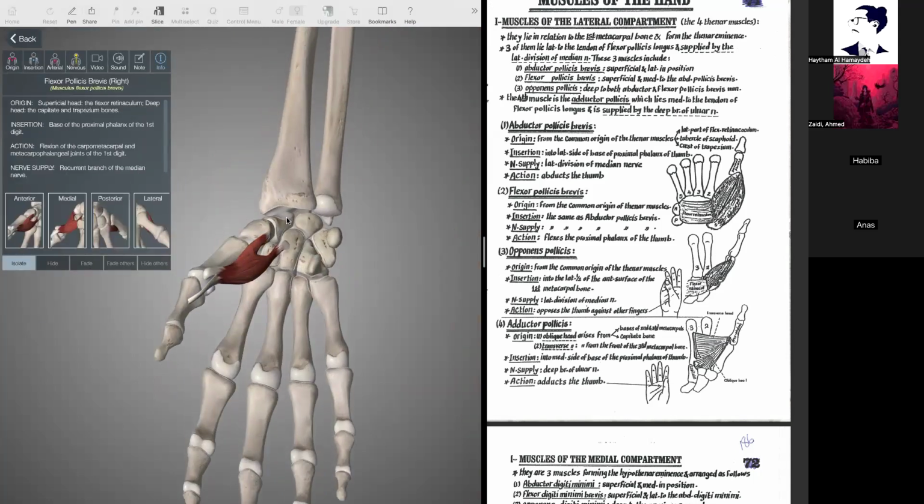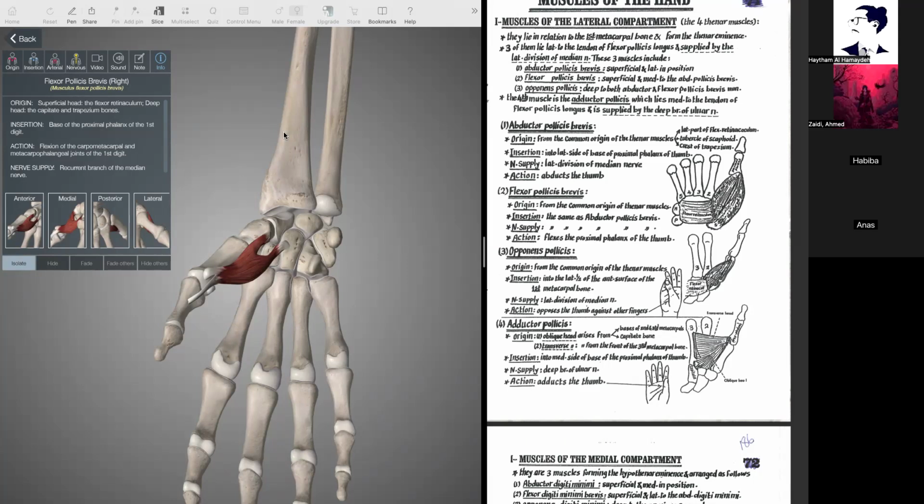Now, flexor pollicis brevis. If it's brevis, it's short. So there is flexor pollicis longus. Where was it? It was in the deep layer of the flexor compartment of the forearm. We studied it yesterday. It flexes the thumb. If you check your notes from yesterday, go to the deep layer in the flexor compartment, the anterior side of the forearm.